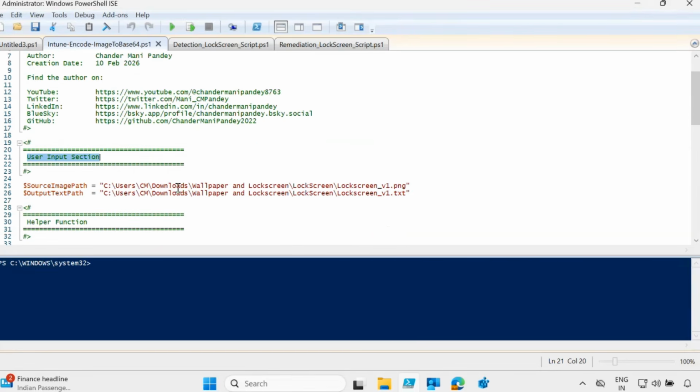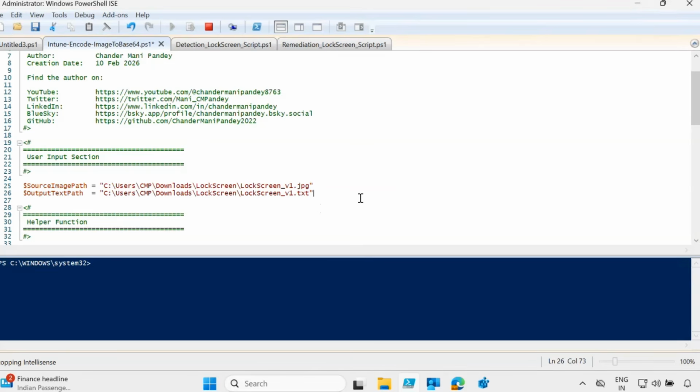You have to provide the image source path. So this is the image source path, and in the output text path you have to provide the same path, but just change the extension from .jpg to .txt.